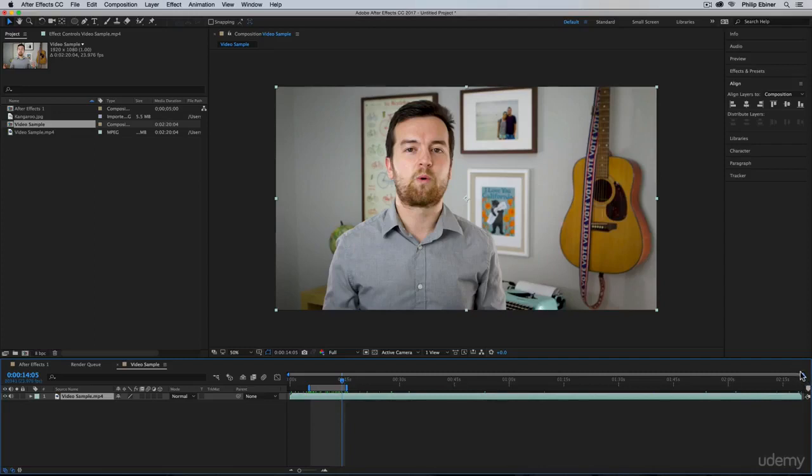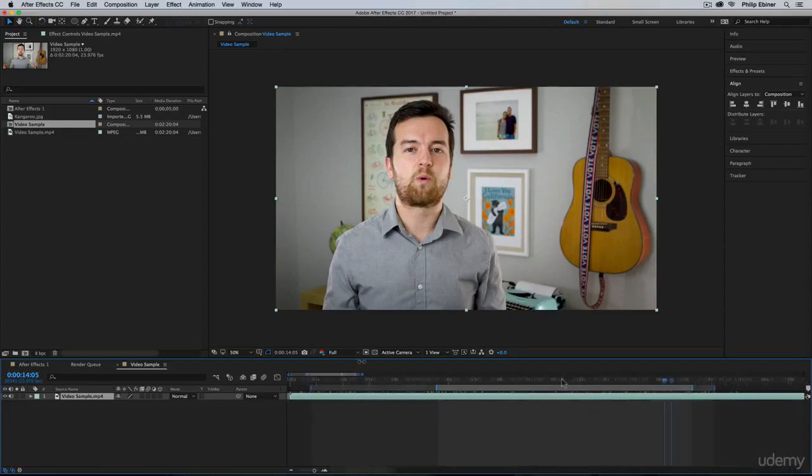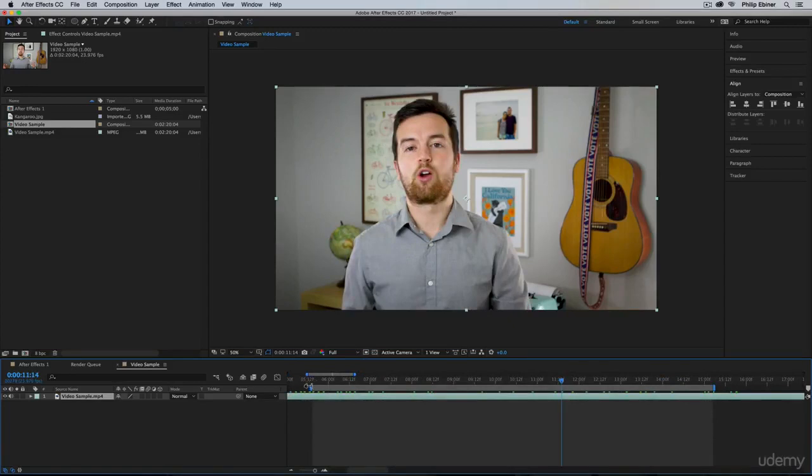And now if I zoom in just with this bar right here, I have this set up so that my work area is going from 6 seconds to about 15 seconds. You can see that if I click in the middle of this workspace bar, it moves the whole work area. To move the end in or out, you have to click on the end of the work area and then drag. So that's how you can zoom in and work on a specific part of a clip.